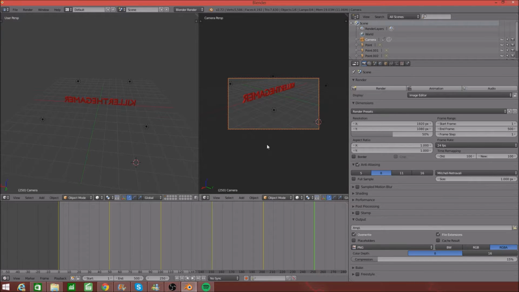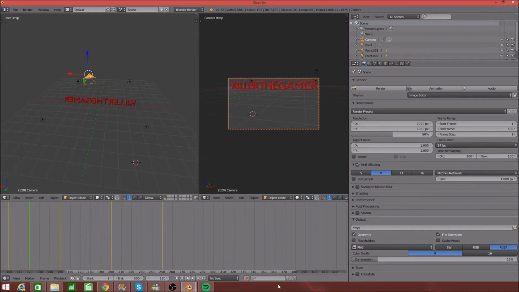So once we get that done, we are going to get our camera in position. Gotta bring it up. Now that I got it in this position, I'm going to hit I, Visual. Now I want this slide to be a very long one. So I'm at 250. I'm going to go to 420.